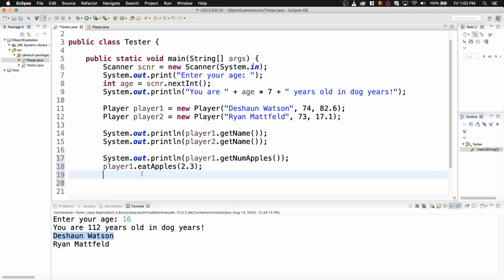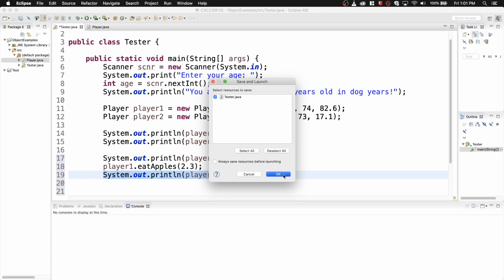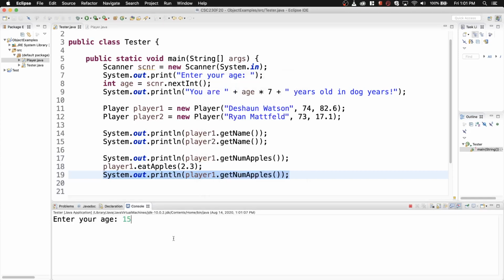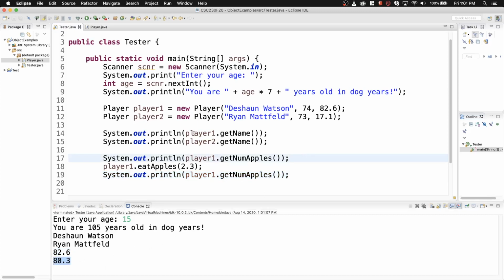So I'm using an accessor to get their number of apples, a mutator to change how many apples they have because they ate some, and then an accessor to see how many apples they have now. If I run this program, I still have to type in the first part of it here, but then we'll see that Deshaun had 82.6 apples, and then he ate 2.3 of them and now has 80.3.